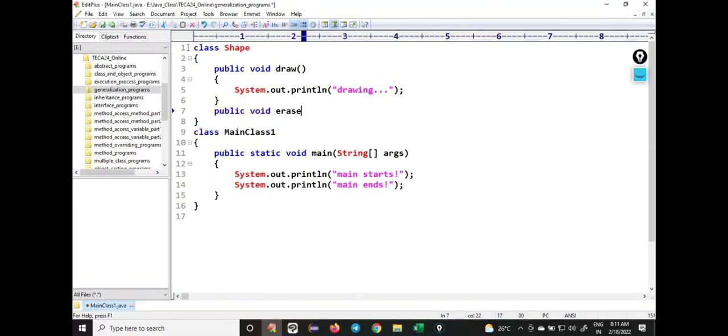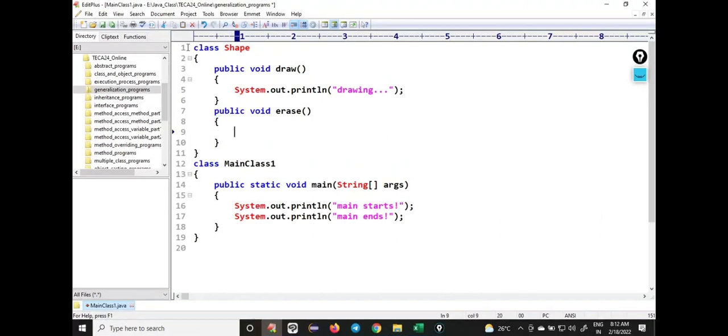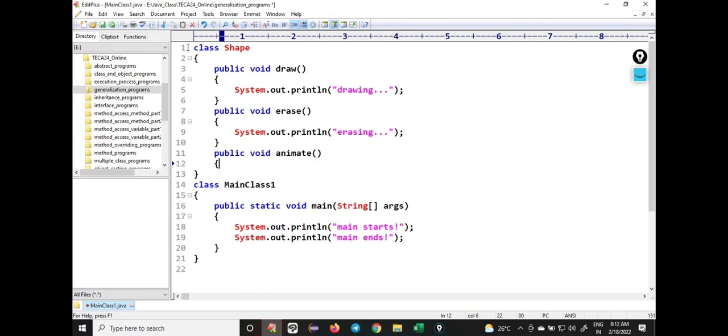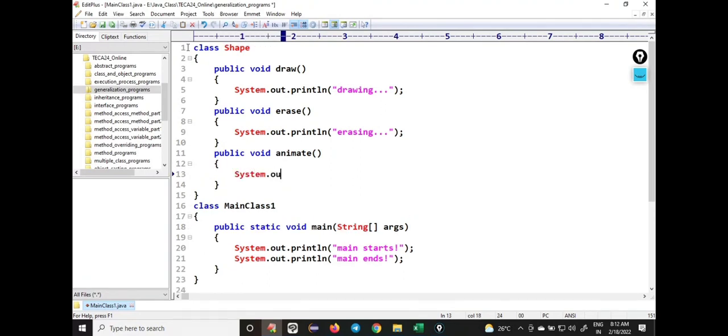Public void erase, printing "Erasing". Public void animate, printing "Animation".